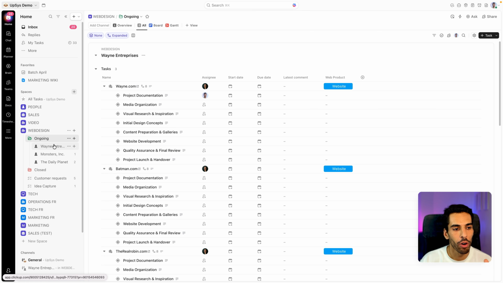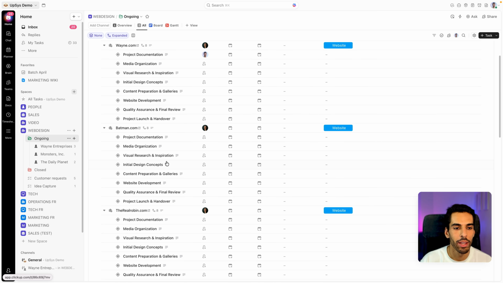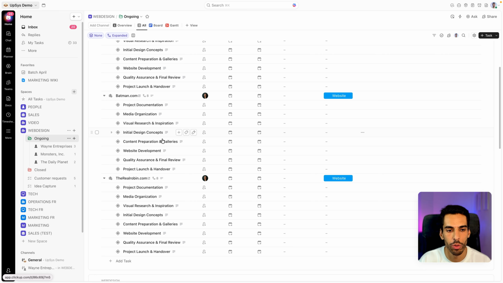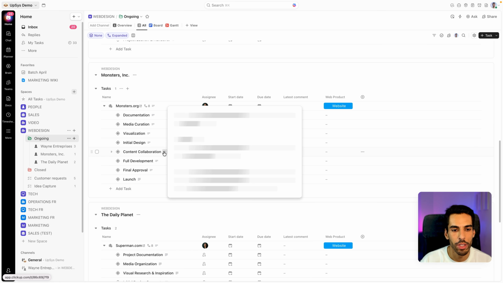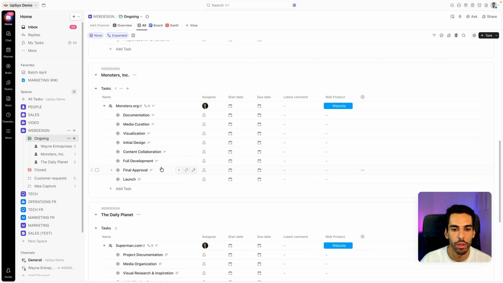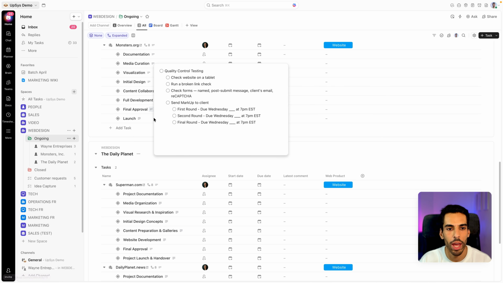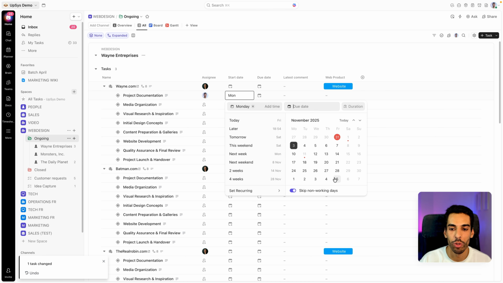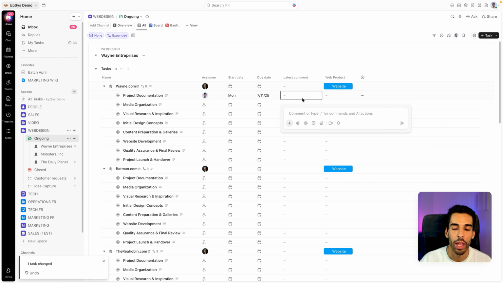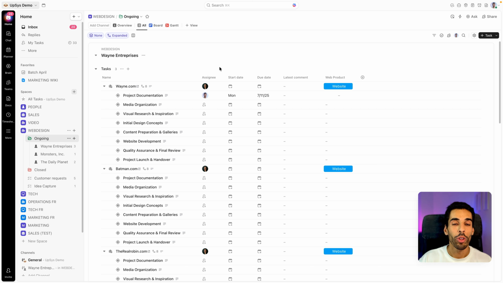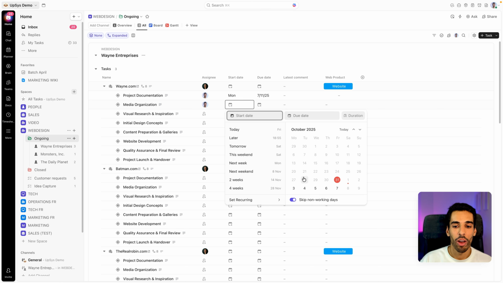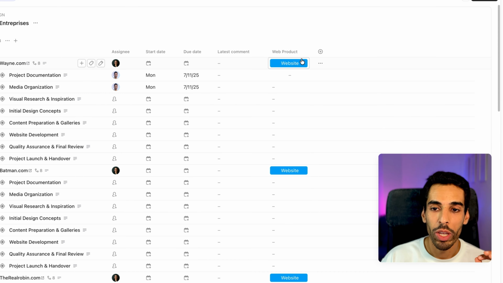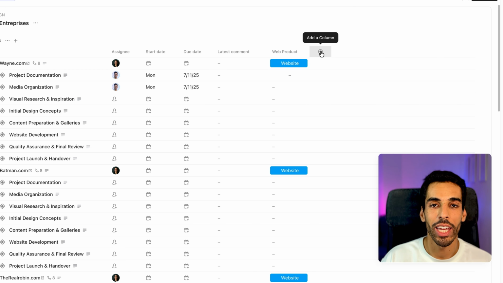We are in an ongoing space here with a bunch of clients, and we have a bunch of steps like the documentation, organizing the media, visual research, and stuff. So we can see we have sub-steps here, like collaborating on content and a bunch of instructions and SOPs that we have here. But the idea is that all of these tasks could be planned with a start date and a due date, assigning tasks, knowing who has to do what, leaving a comment and stuff. We could do that manually, but imagine the amount of effort this would require, because we would need to do that on every single subtask. And we could just, with a single drop-down click, have that done.